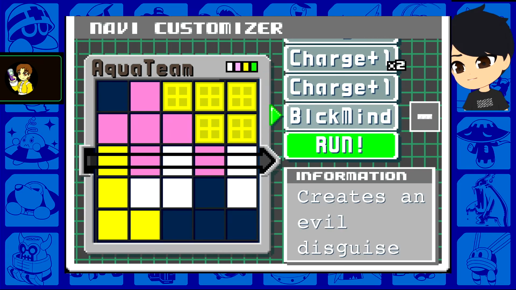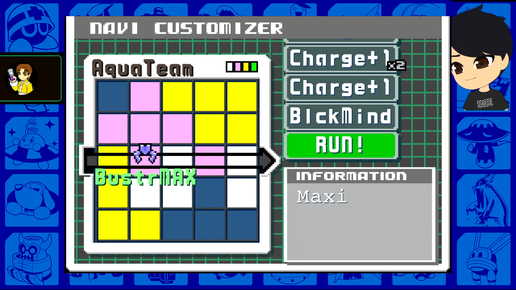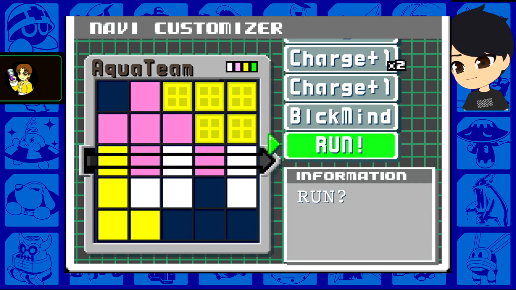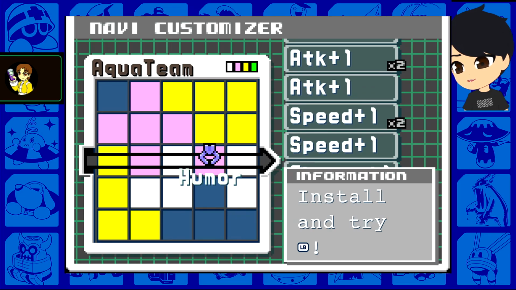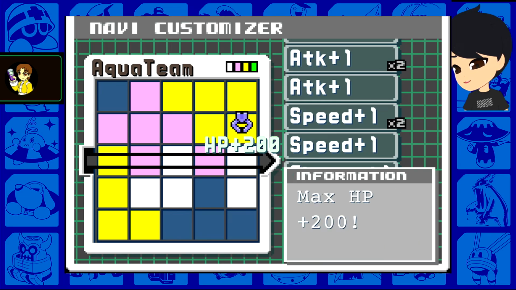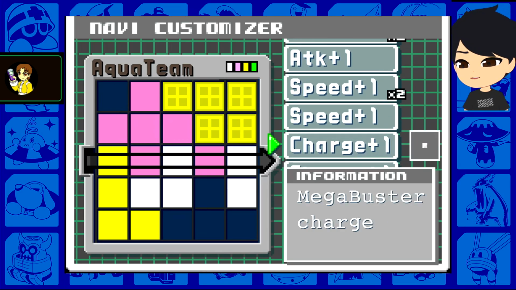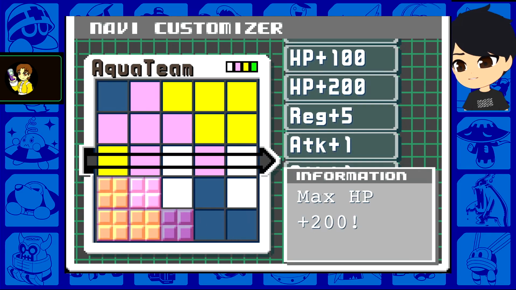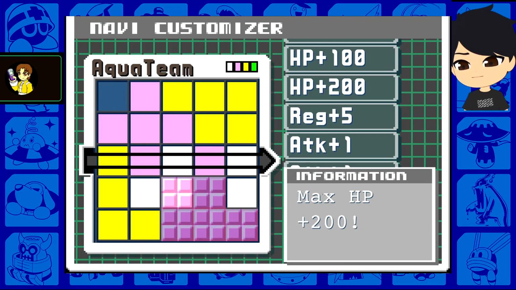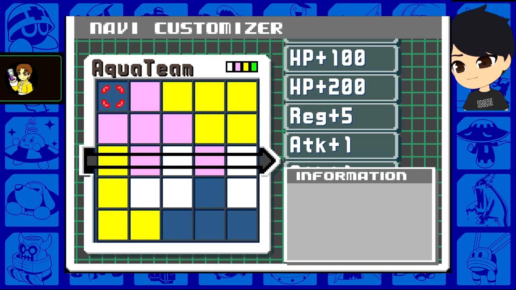Charge. Black mine creates an evil disguise. Undershot, compress, Buster Max. I mean, you could probably, if you remove the... No, no, you can't do that. Yeah, I was thinking if you remove the humor and flip that white thing around, but then it will touch another white thing. Yeah. Otherwise, it would have been a great spot for another... Or I mean, is it mirrored, perhaps? Which one? Sorry? What? I was thinking of another HP plus 200. Uh-huh. But maybe it's mirrored. Oh, yeah, it's not the... Never mind then. Yeah. So I could probably use all of these technically, right? If I could figure out a way of getting something in this corner, which I probably cannot.